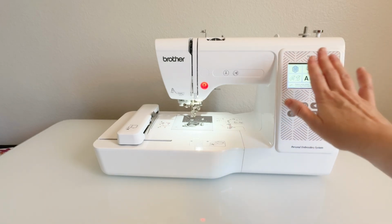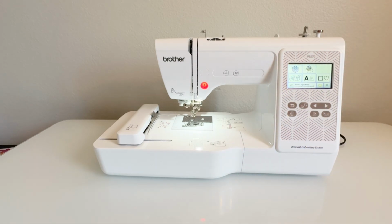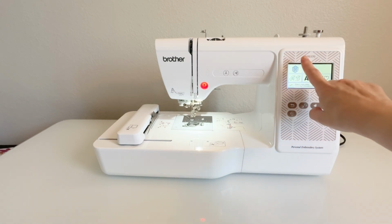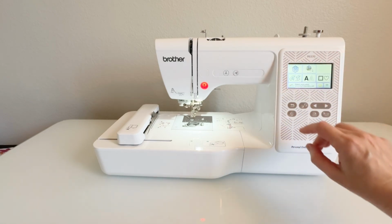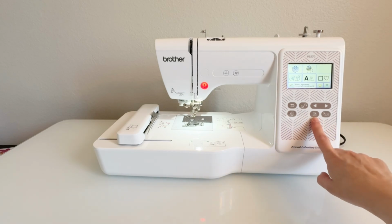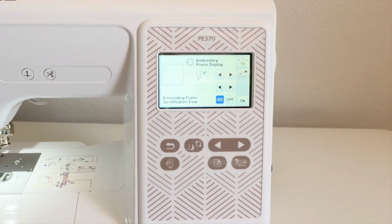Now we have our general information here. So the first thing we should do, we should get this machine all set up. There's a touch screen here, and there's also buttons here. We're going to be using a combination of both all the time. So let's get started by using this button here, and you'll see it looks like a piece of paper. And this is going to get me into all my setups.